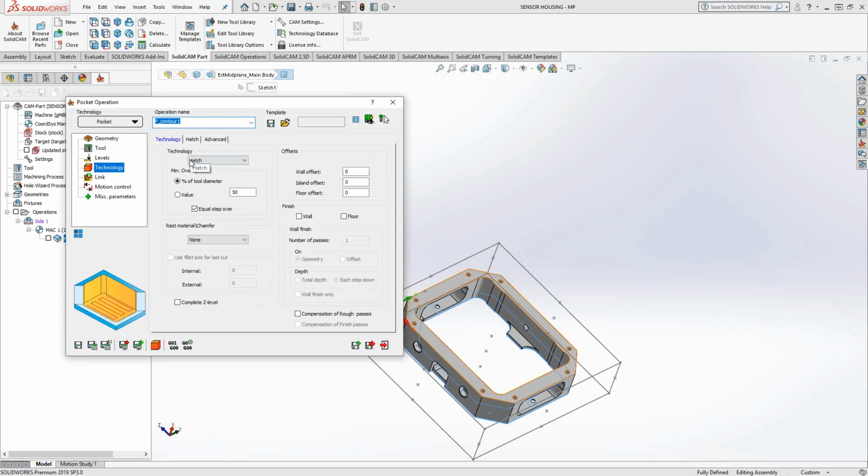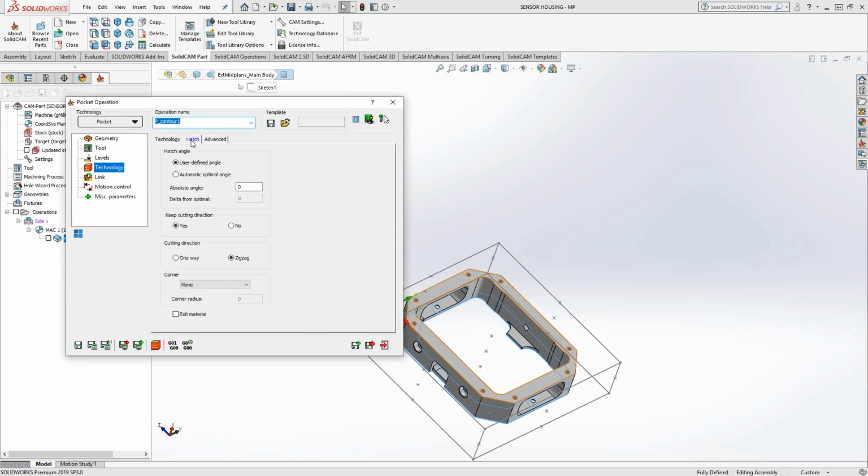As soon as you choose the option here, this second tab gives you the actual parameters that you can control. So user defined angle, I can say 0 degrees from the x-axis or any angle off of the x-axis. If I choose optimal angle, what it does is it actually analyzes the toolpath and finds the longest path, basically the longest zigzag back and forth across that cavity or across that pocket. I'll use user defined, and we'll just get it to go in the X direction.